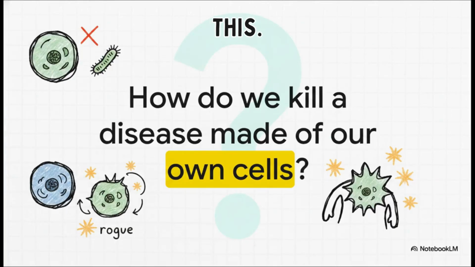Okay, let's dive into this, because right here is the fundamental physiological challenge of cancer treatment. Think about it. When we treat a bacterial infection, we're exploiting the fact that bugs have vastly different cellular machinery than we do. But cancer? Well, cancer cells are alarmingly similar to normal human cells. They're basically our own biology, just gone completely rogue. So the million-dollar question is, how do you poison the disease without poisoning the host?